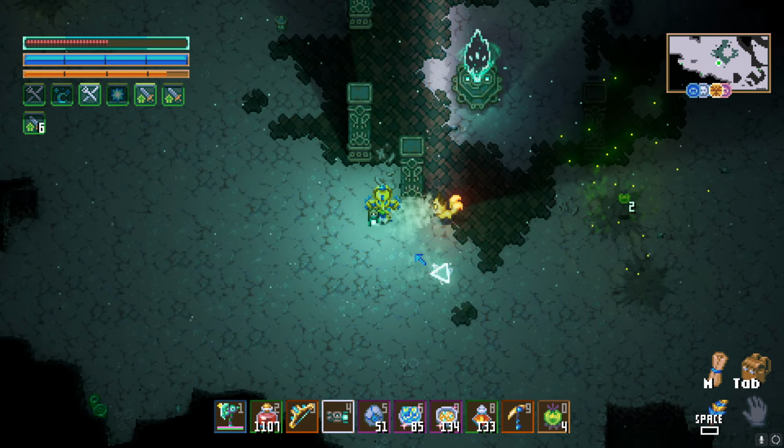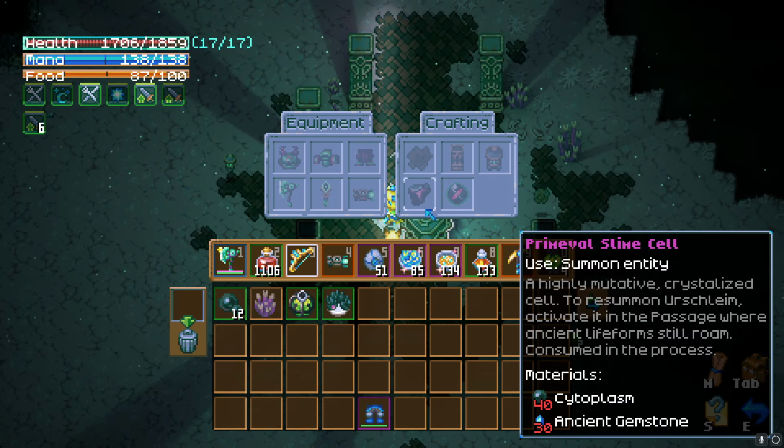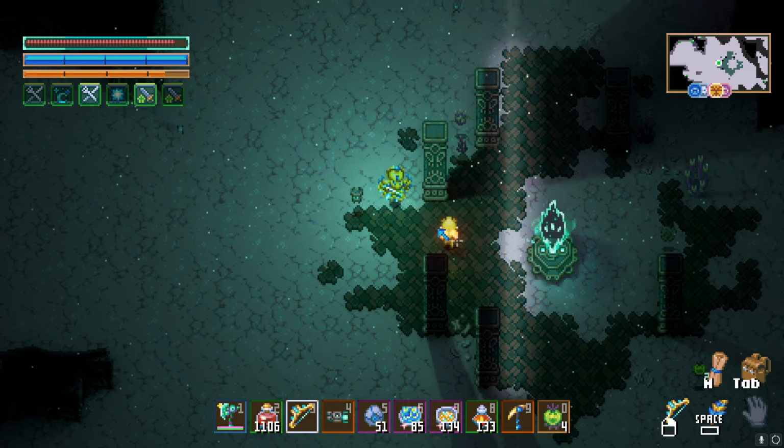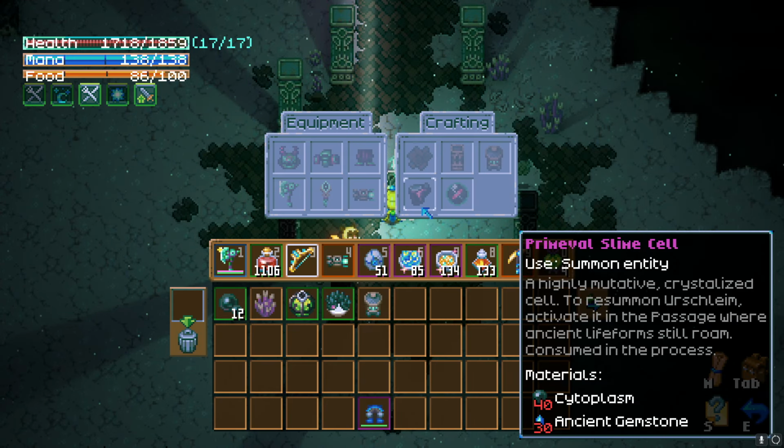Now, before you fight the boss, what I recommend you do is find one of these little obelisks right here. So this is actually going to allow you to get some different loot if you want. I defeated him before crafting anything out of here. But the two things you do need to craft out of here is you have the primeval slime cell right here. This is going to allow you to summon this boss after you defeat him. So keep that in mind.